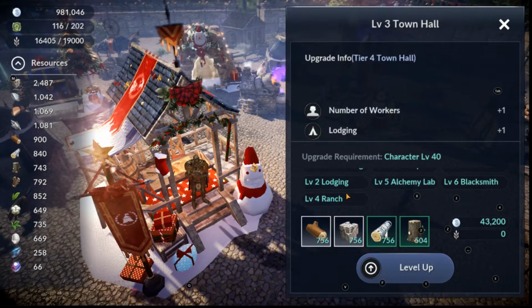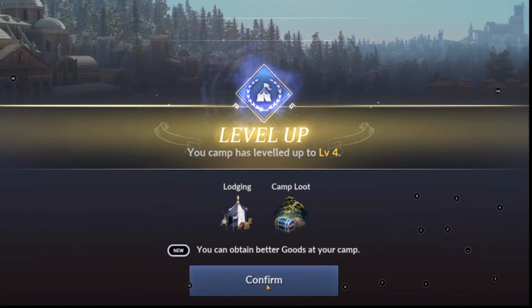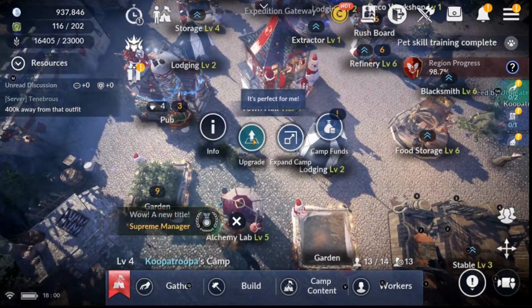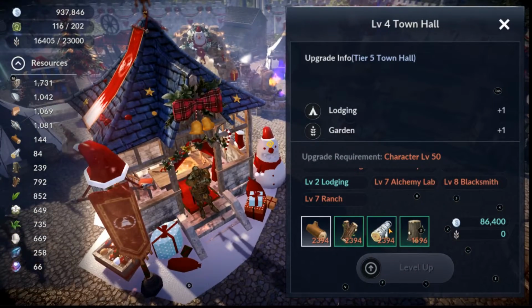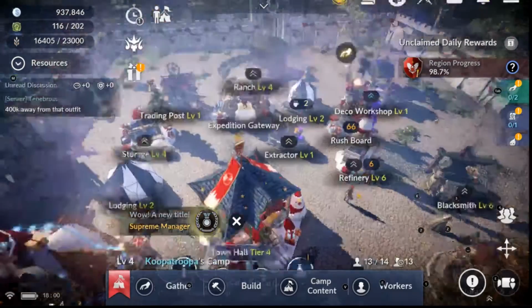This is going to give us additional things that we can use and build, and it's going to allow us to expand some of our other structures to a higher tier. If I click to upgrade the town hall once more, you'll notice the resources required have incremented dramatically. Wow, it's the first time I'm seeing these values. They're not kidding. That is a ton more. So we need to go chop some wood, as you can see.